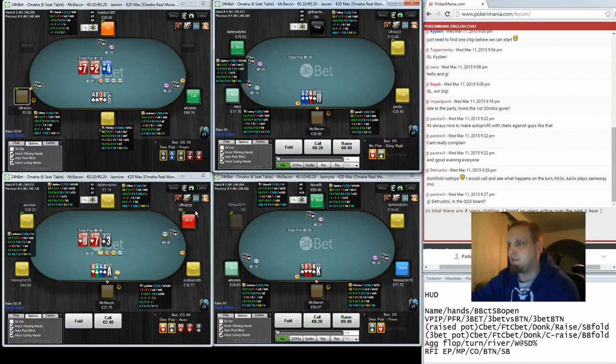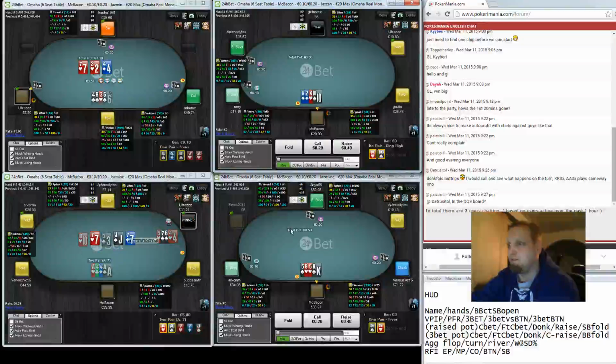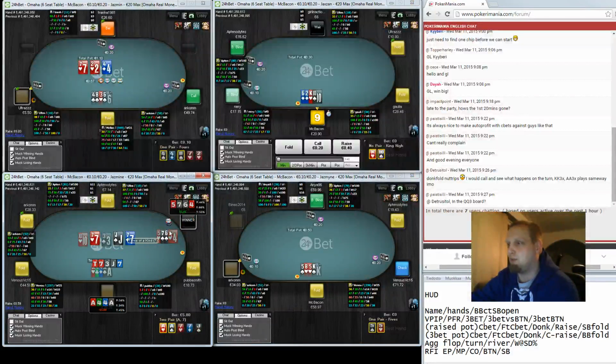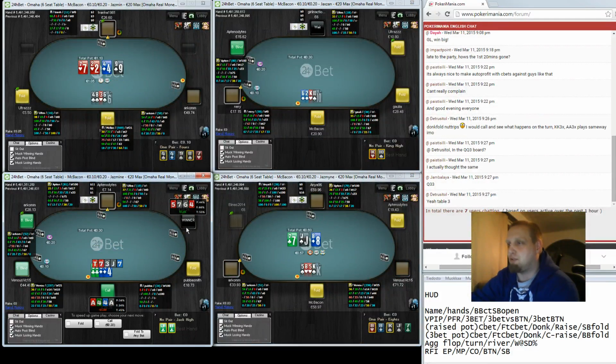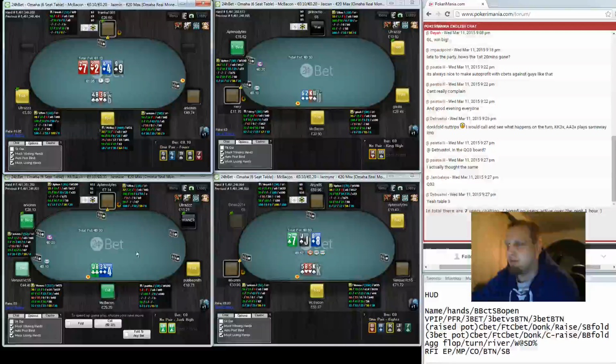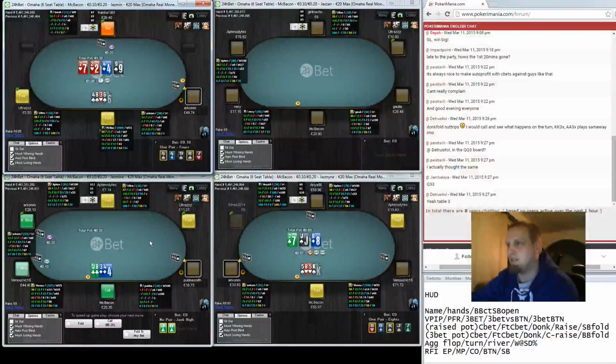Here we have the stack off versus this guy. What does he have this time? Oh, he has a huge draw. And he makes trips. He was probably a huge favorite. Yeah, 66. He's sure he wants to gamble and hits every board. Such is life.